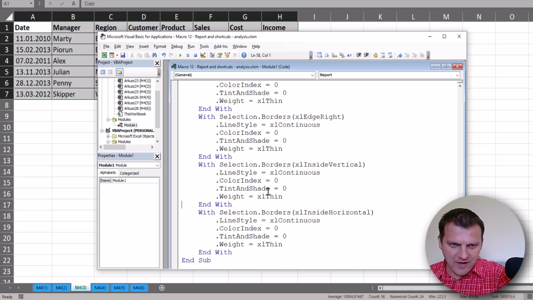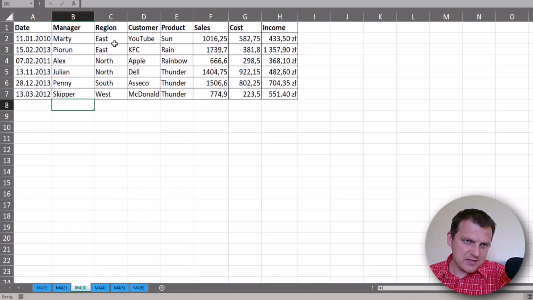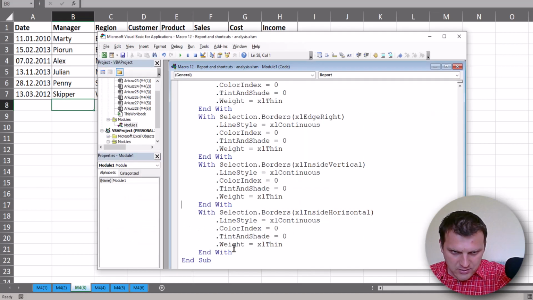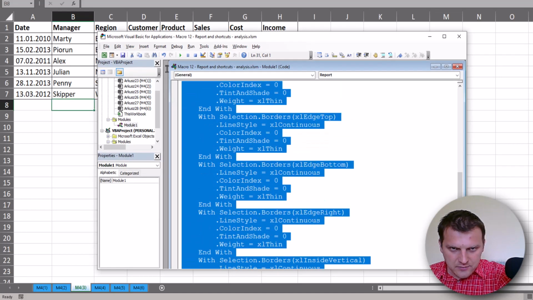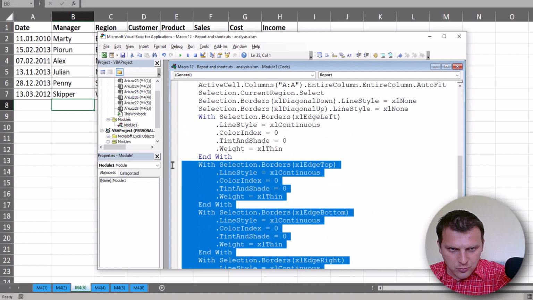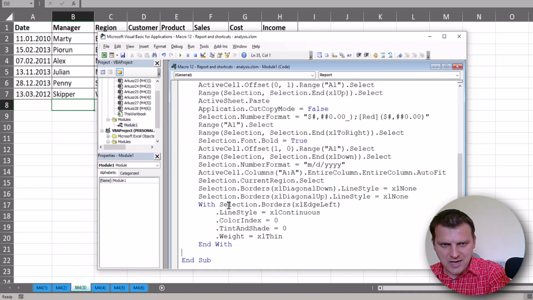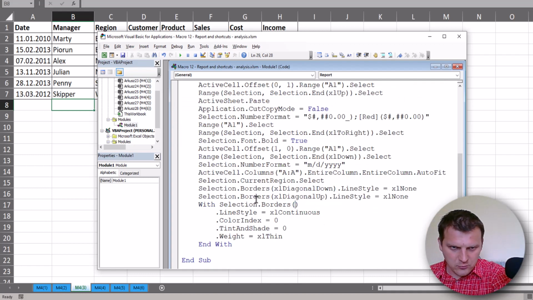So F5. And we can see all these shortcuts. And I was talking about this. I don't need as many lines for borders. So those lines I will be deleting. This also.